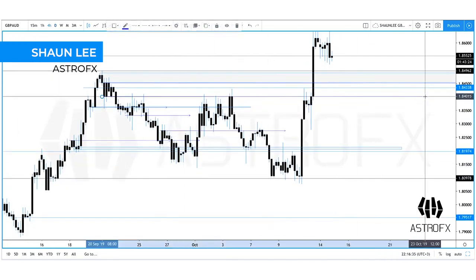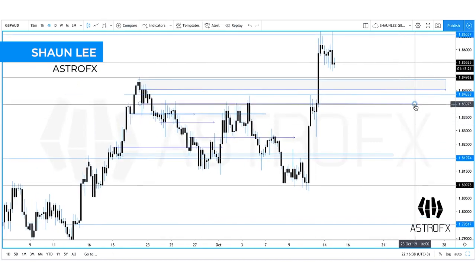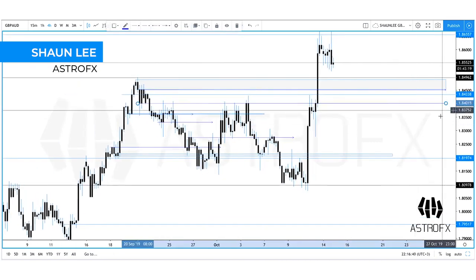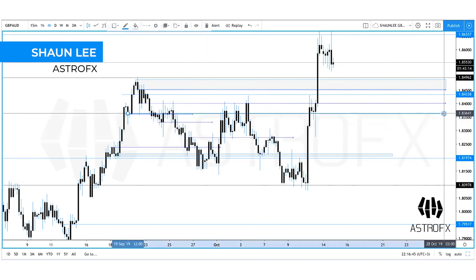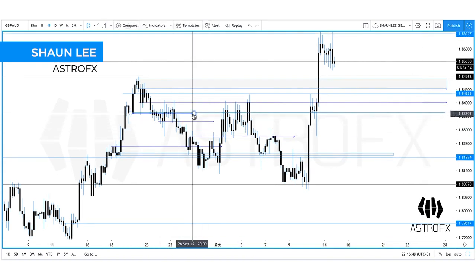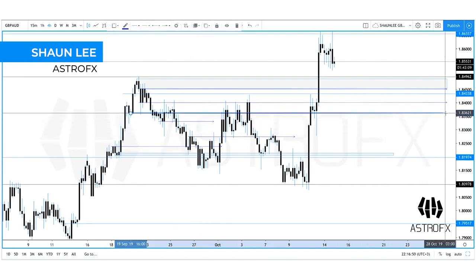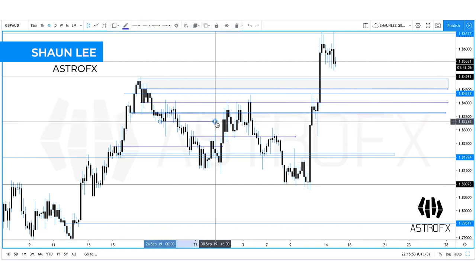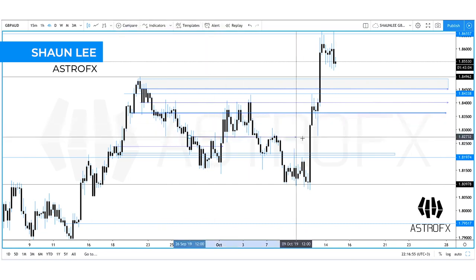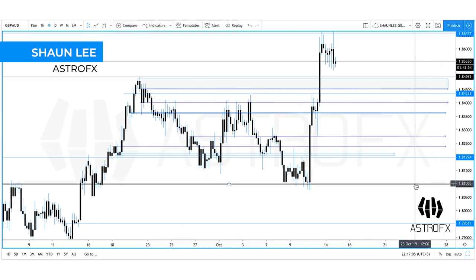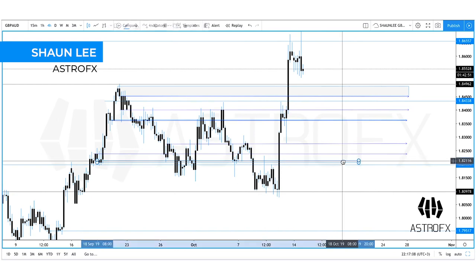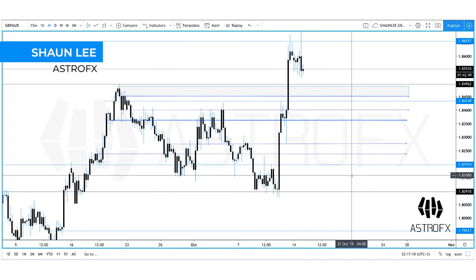Over here, this 4-hourly, right there, we have this very thin region from the small doji there. I'm going to keep that one on, and then we also have the 4-hourly there too, serving as a nice baseline of support. I'm going to take this one off for now. This one over here, very prominent, I'm going to keep that on. This one over here. There, and then this area, I'm going to take that one off for now and keep it quite clean.